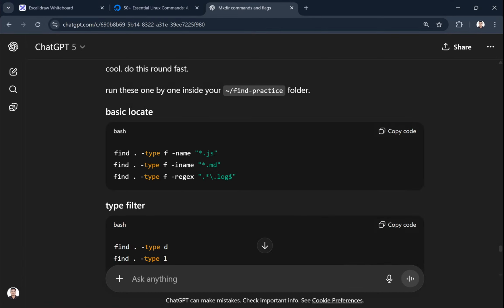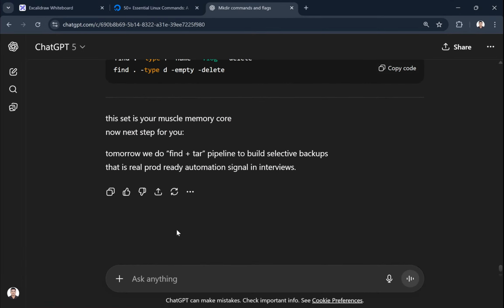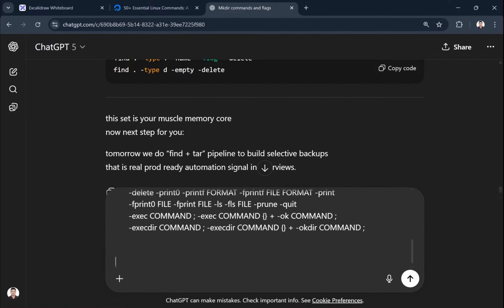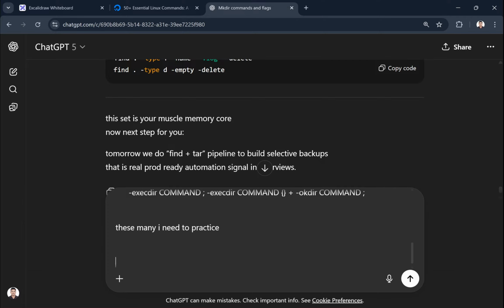Practice. I need practice. Go ahead. Also tell me the meaning of each flag.